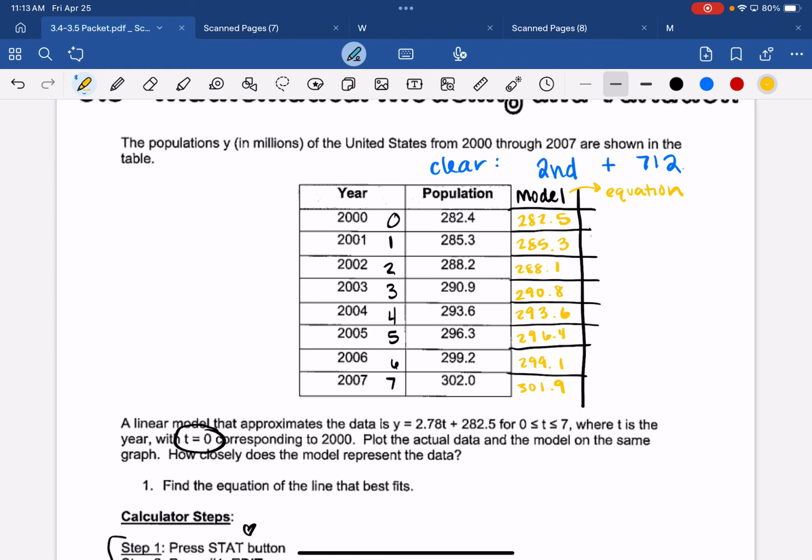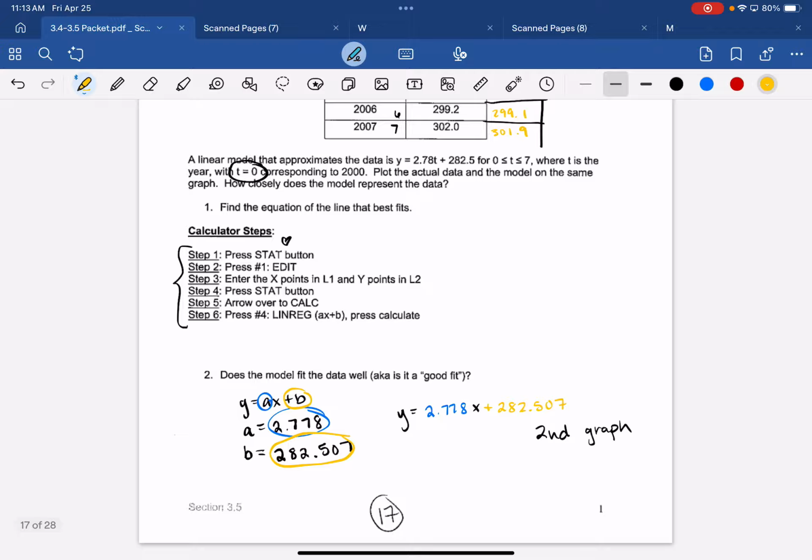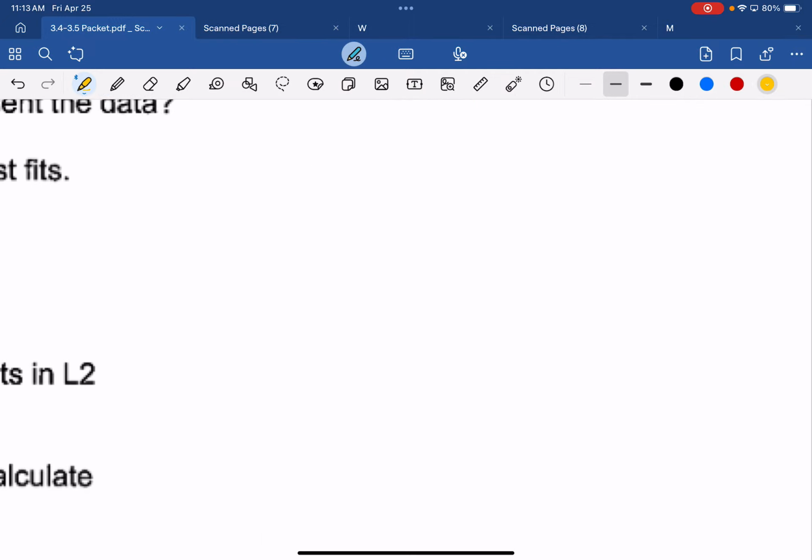All right, this is the new step in our calculator. Our calculator is going to show us just how good of a fit it is, okay? So on your calculator now, let me see. I'm going to write this here. Find an empty spot on here, okay? This is how we determine if something's a good fit. This is the new stuff.